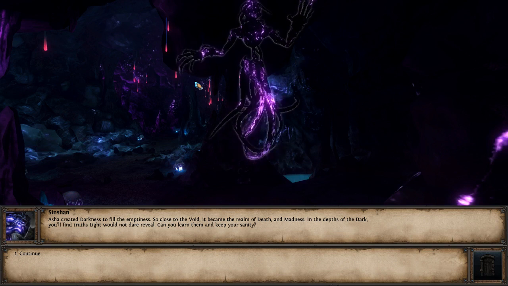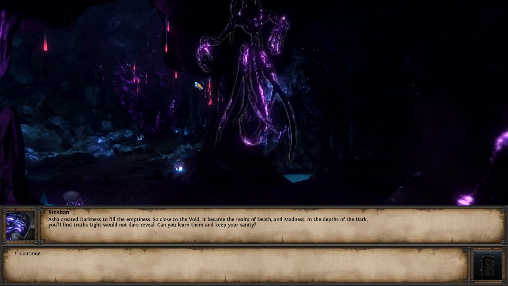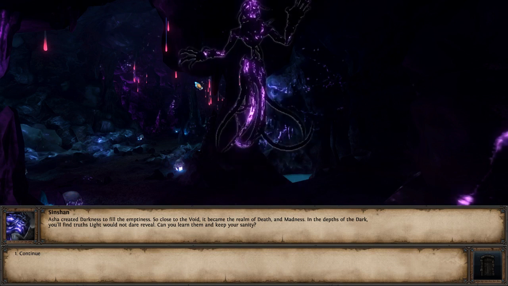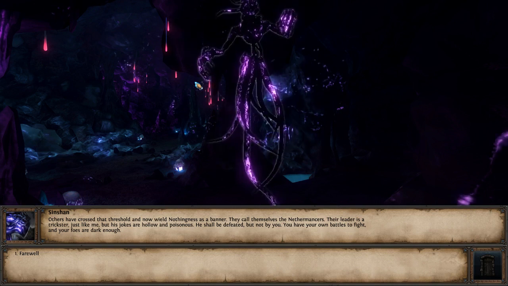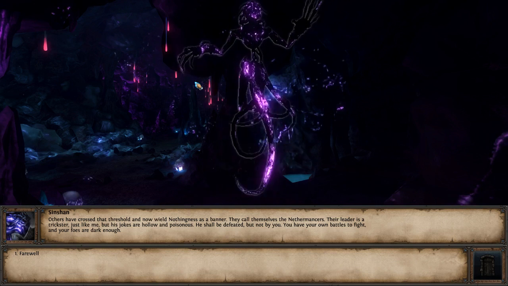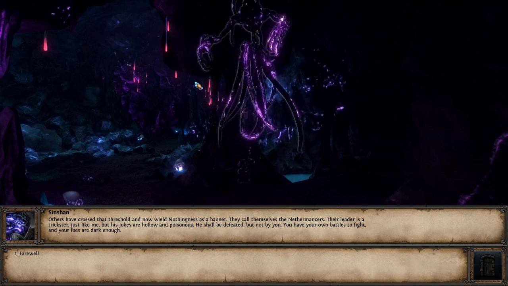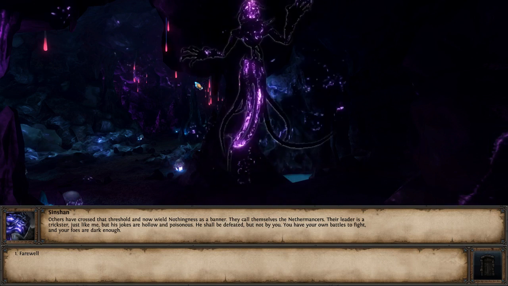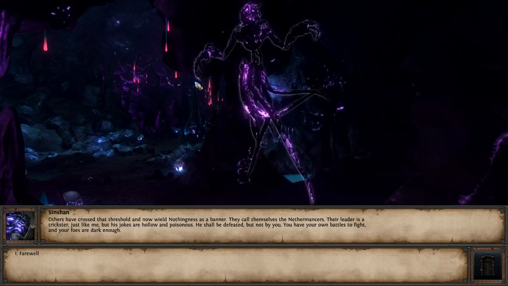Asher created darkness to fill emptiness, so close to the void it shall be the realm of death and madness. In the depths of the dark you shall find truths light would not dare reveal. Can you learn them and keep your sanity? Others have crossed that threshold and now wield nothingness as a banner. They call themselves the Nevermancers. Their leader is a trickster, just like Sinshan. But his jokes are hollow and poisonous. He shall be defeated, but not by us. You have your own battles to fight, and your foes are dark enough.